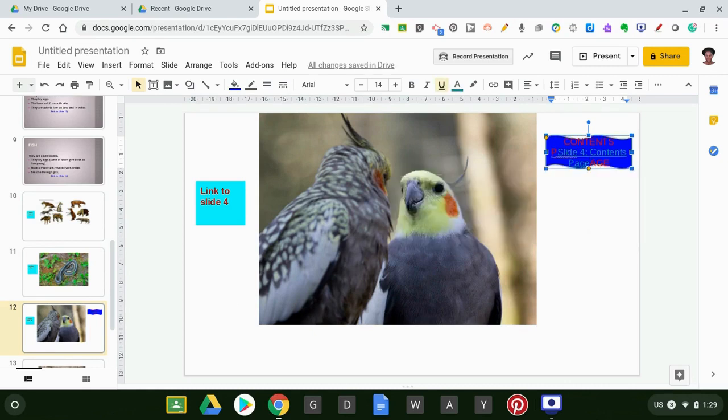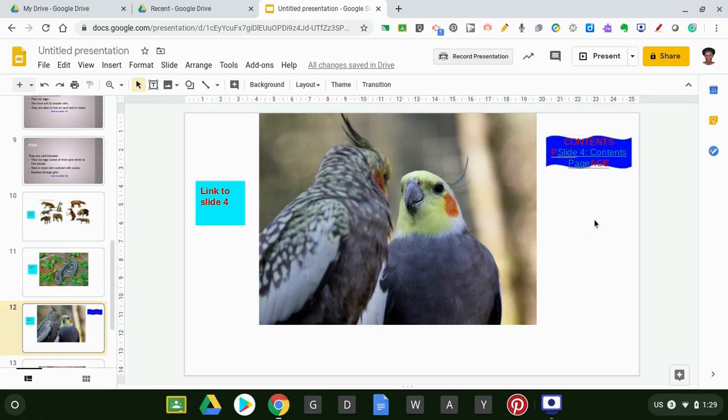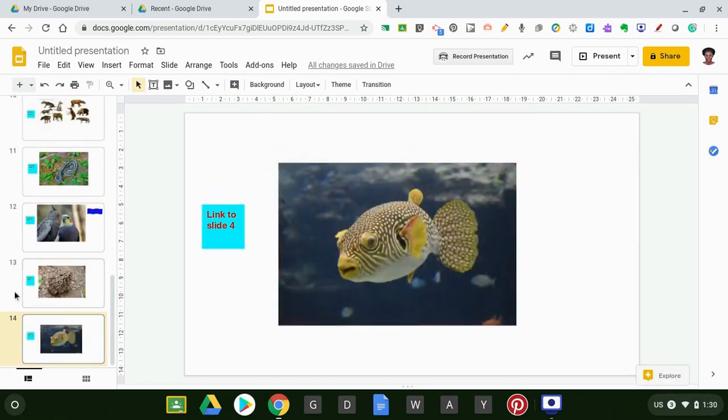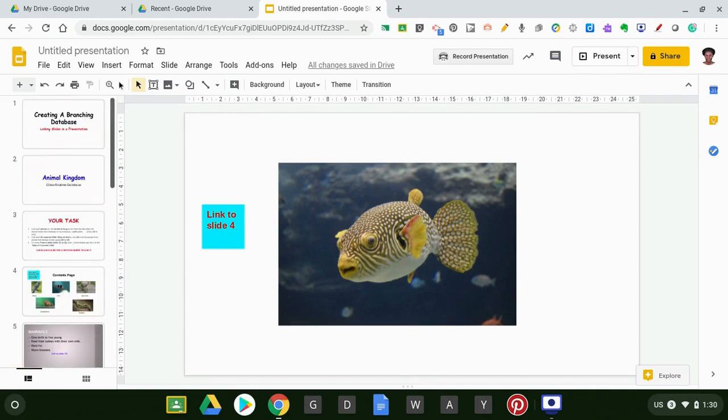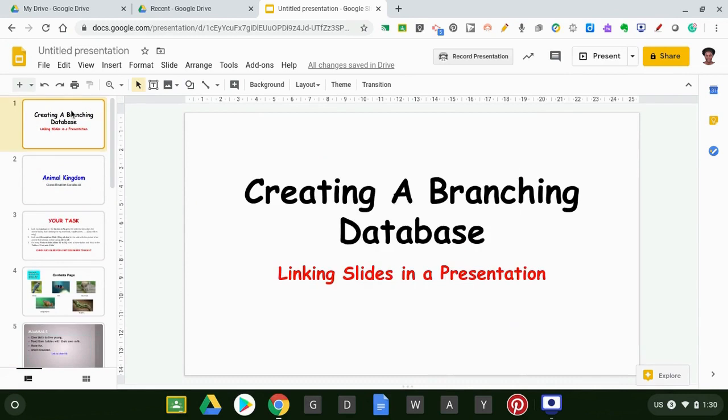Good. So I've created my link. It might have another picture, another writing on it again, but that is okay. Is that okay? It is okay. It tells us contents page, it's okay. So what I'm going to do now, I'm going to test if it's working.